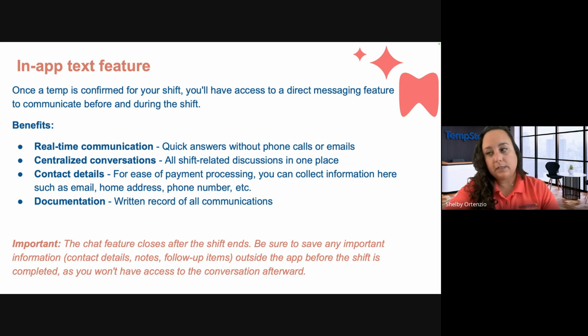You can discuss conduct details for the ease of payment processing, like I discussed earlier, and you can collect the information such as the email, the home address, the phone number, etc. And then you'll just need to do any type of written documentation of these communications because you won't have access to this once the shift has been completed. So like I said, the chat feature closes after the shift ends. So just be sure to save any important information outside the app before the shift is completed, as you won't have access to it. So just very important to remember there.